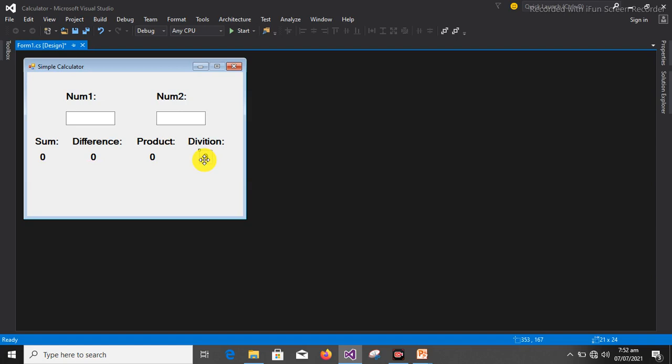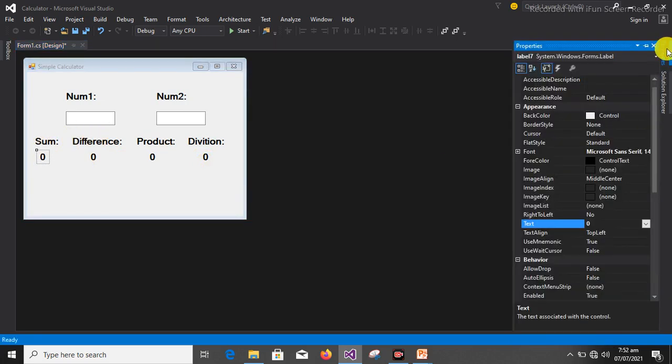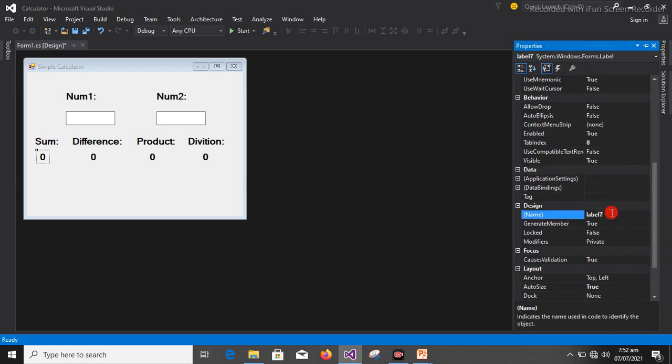Good. So now from here we are going to rename this results label so that we'll be able to remember what we are to code there. So the first one is sum, so we'll rename it to sum result. That is, after summing, we put the result there.